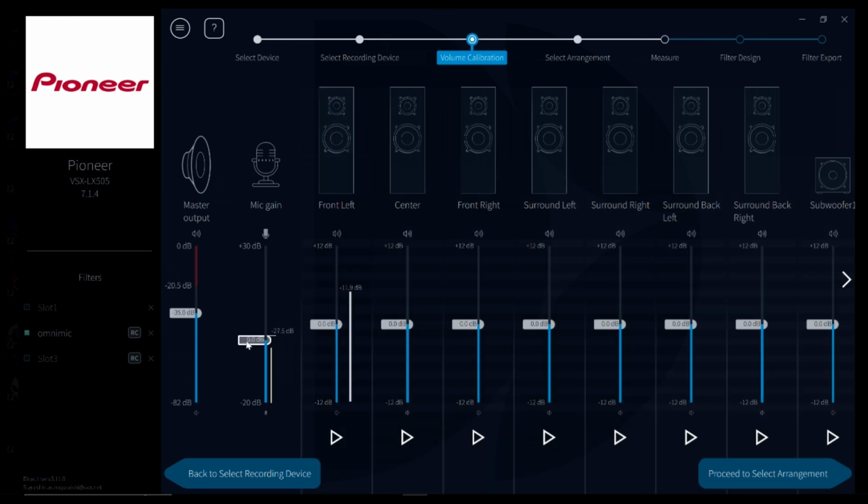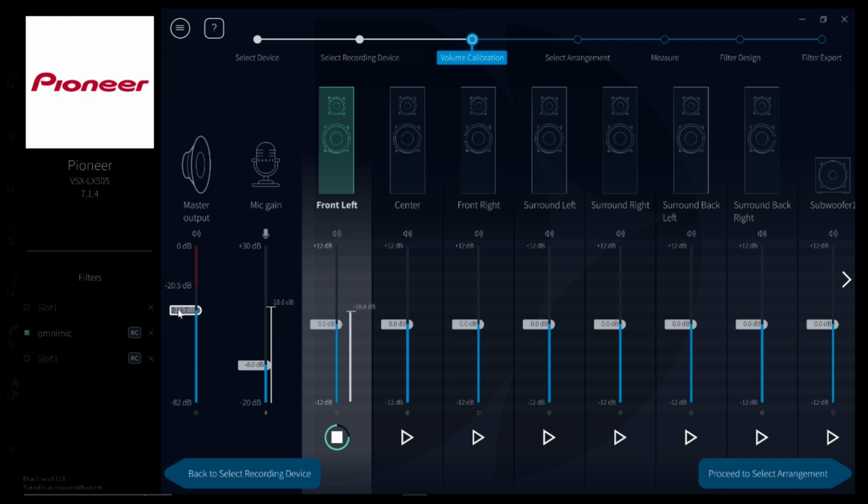You can also adjust the gain of your mic to bring the overall noise in your room down. For instance, it's at zero right now. So minus 50, okay? Minus 50 is where it's at. Technically speaking, minus 50 plus 30 dB puts the speaker trim level at minus 20. And you see right there, it brought the trim level down to minus 19.9. I'm going to increase it a little bit.